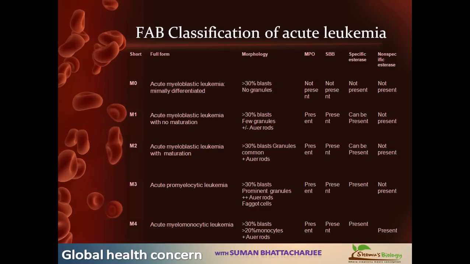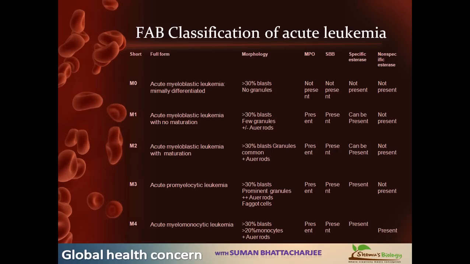We are talking about the classification of AML, and not only AML but any kind of leukemia, majorly acute leukemia here. Acute leukemia classification is of two different types. One is the FAB classification, another one is the WHO classification. FAB and WHO are different organizations of health and diseases. They organize and classify different varieties of leukemia. For example, according to FAB, there are many varieties like M0, M1, M2, M3, M4, M5, and up to M7, or 8 different types of leukemia.